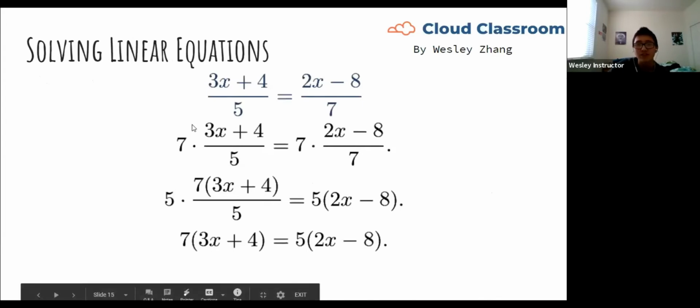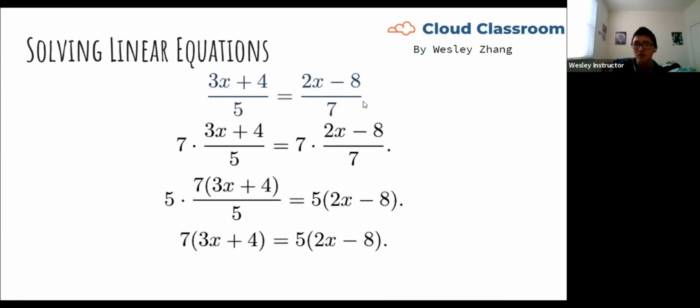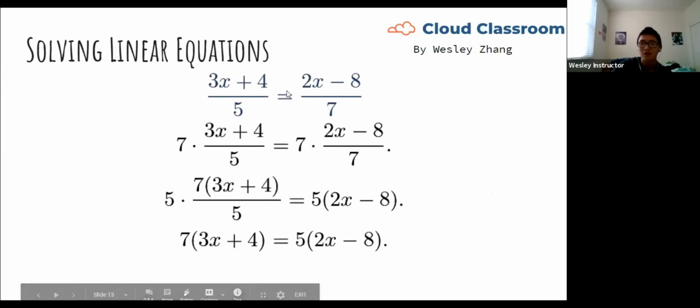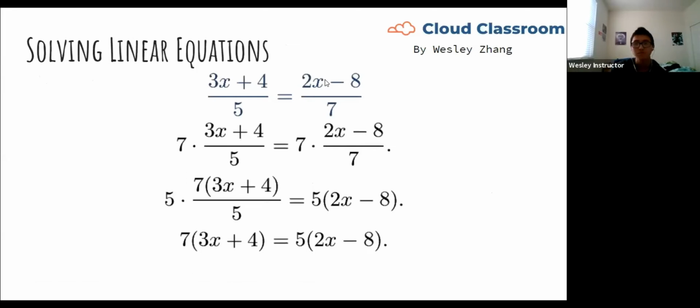All right, so solving linear equations, we have more, but these are a bit more complicated than the ones we saw before. And so here are some examples. 3x plus 4 divided by 5 equals 2x minus 8 over 7. First off, we have variables on both sides of the equation instead of just one side, but we can still get the x to just one side of the equation. So first thing, when you guys see this, like over 5 and over 7 in a denominator, you want to get rid of the denominators first.